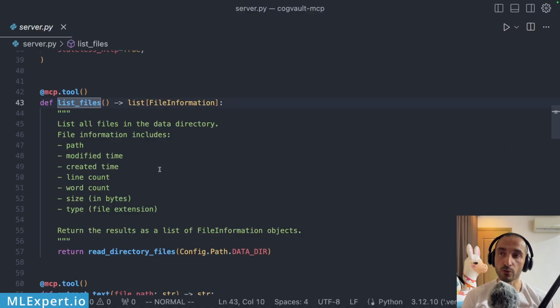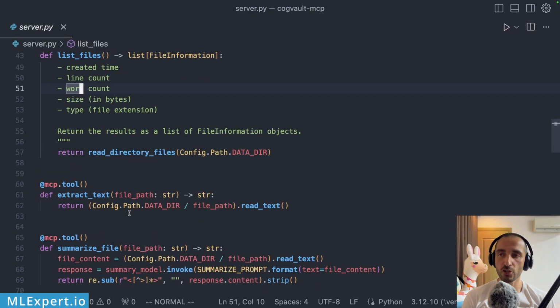A summary of the tools: we have a list files tool, which is going to take a look at the data directory and give us a summary for each file. For example, the path, the modified time, created time, line count, word count, size, and extension.